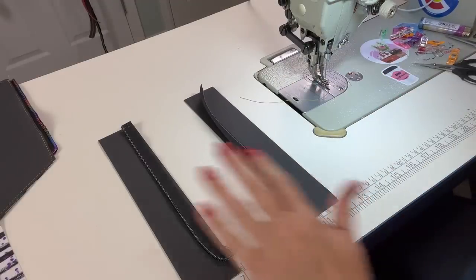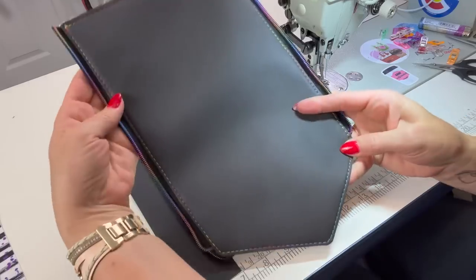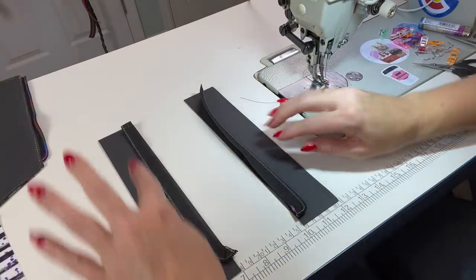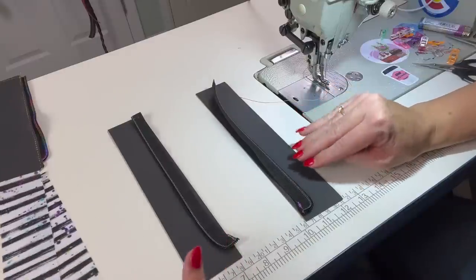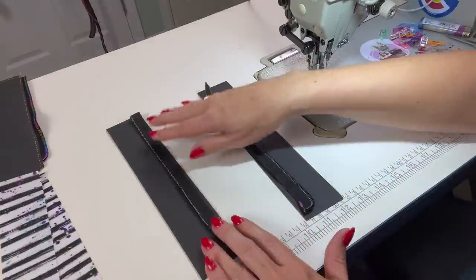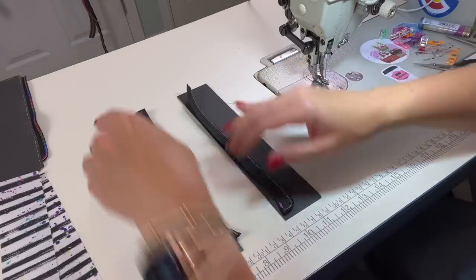All right, so we're going to work more on the zippers for the flap. I did close the top of the flap up, so it's all done. I'm going to set that aside for a minute. I have my two zipper side panels here. These are the exterior. These are my lining. I have my zippers placed on left and right, making sure that they're in the right direction.